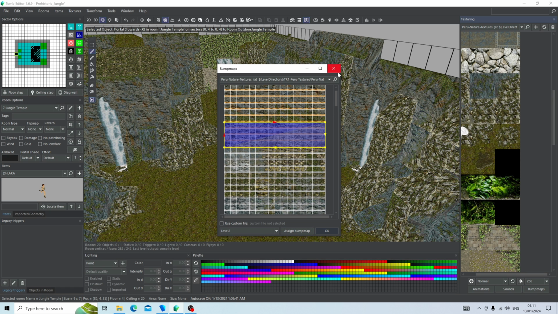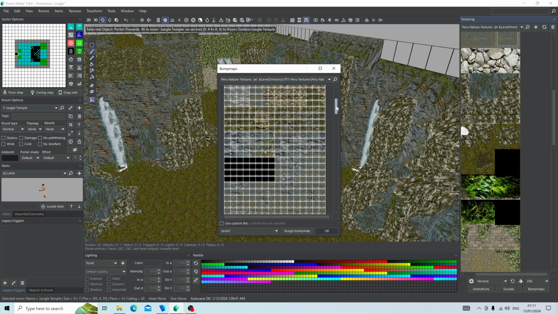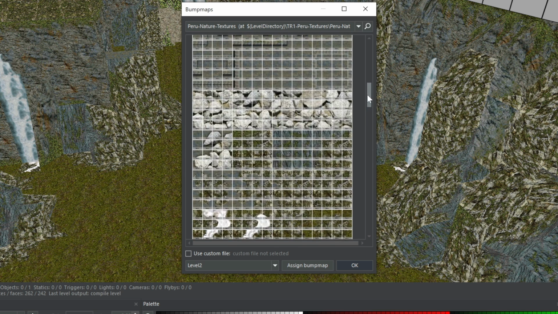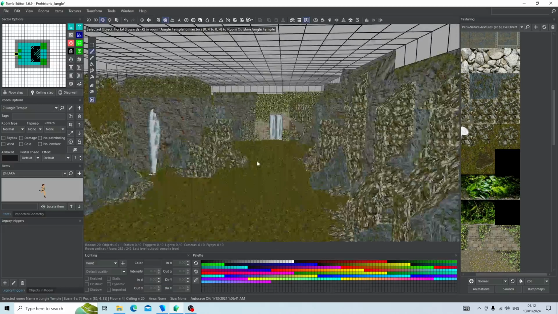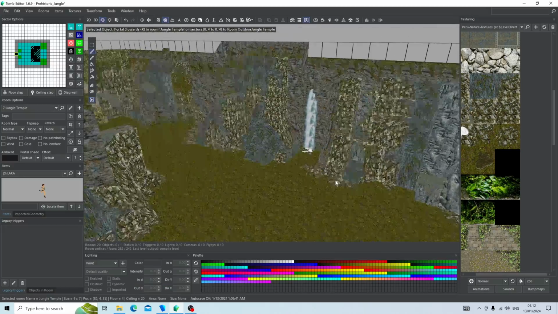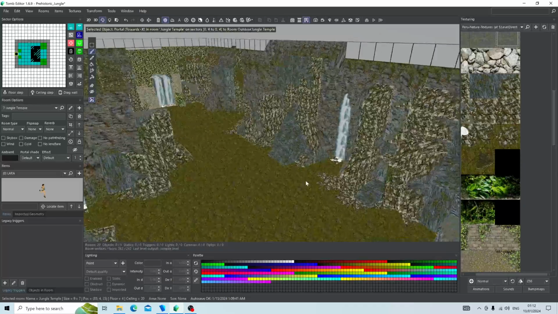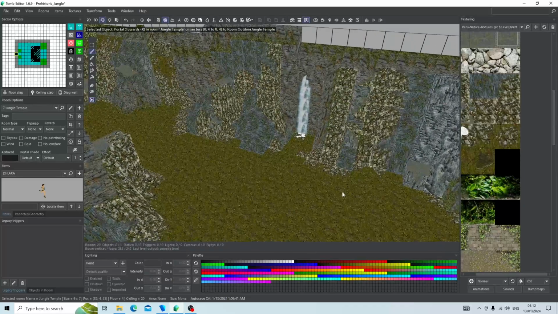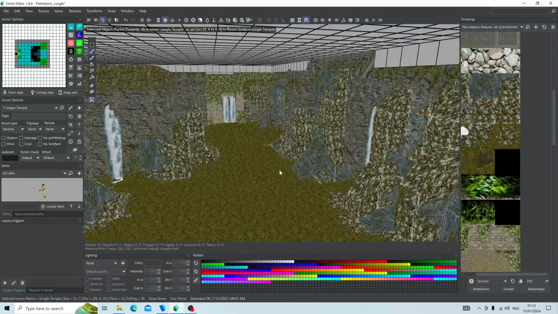And I really only want it on the stones and the rocks. I don't want my grass to look too sharp. I'm going to apply it to these stones as well. I think that could look cool. And again, you won't be able to see these effects straight away, like the sounds or the bump maps. We're going to have to wait until we load into the level and you can see for yourself how they affect the in-game visuals.